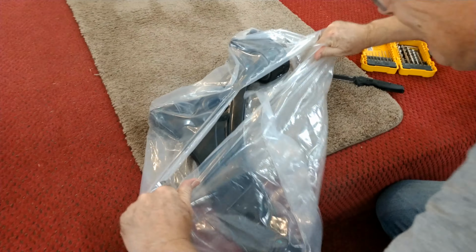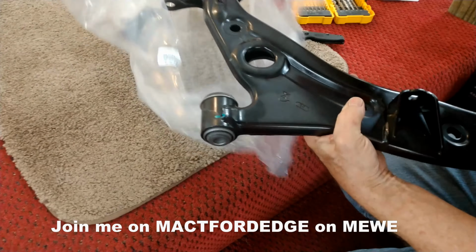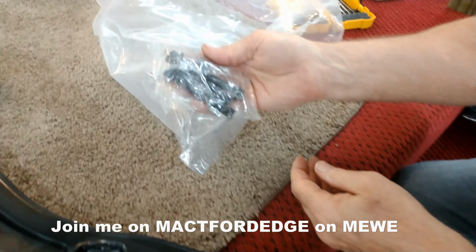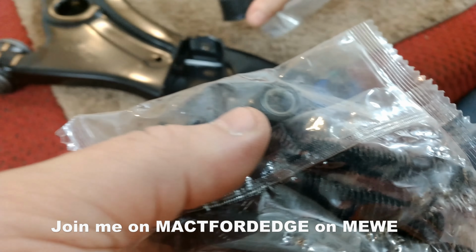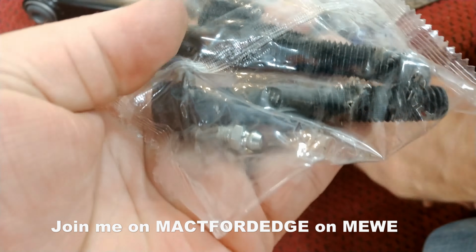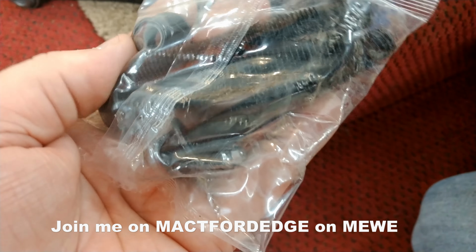These are Precision LCAs for a 2011 through 14 Ford Edge, and these are through O'Reilly, and apparently they give you a grease Zerk for the ball joint, and they give you 3 bolts. I don't know why you got 3 bolts. What do you need 3 bolts for?